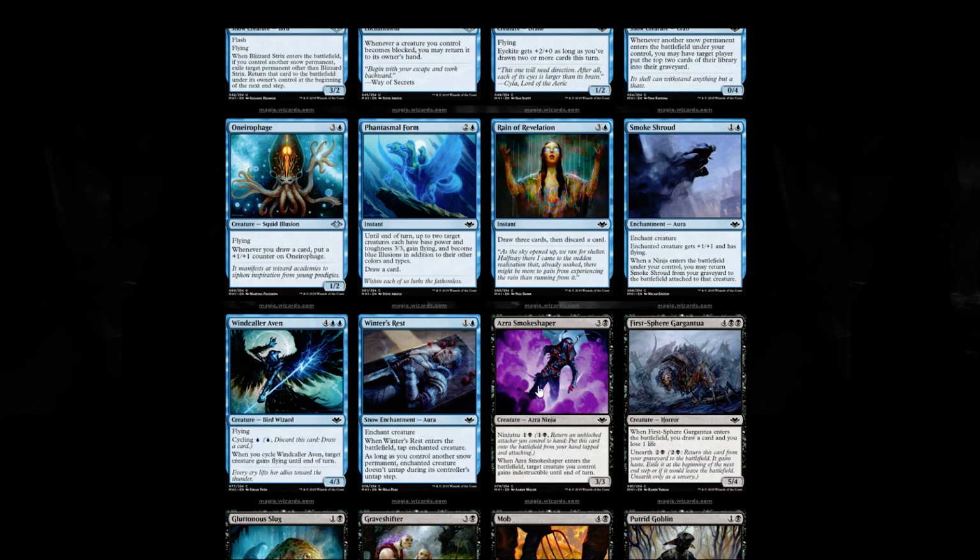All right. Azra Smoke Shaper. 1 black, 3 colors for a 3/3. The Azra are the creatures from the Battle Bond set. It's got ninjutsu because it's a ninja. And when it enters the battlefield, target creature you control gains indestructible until end of turn.